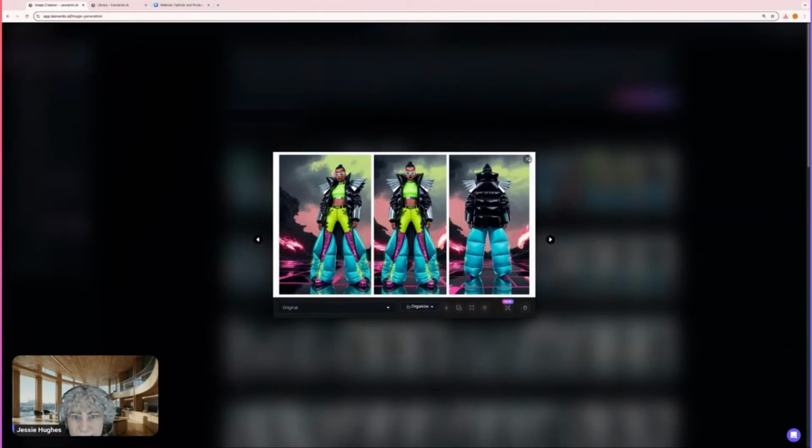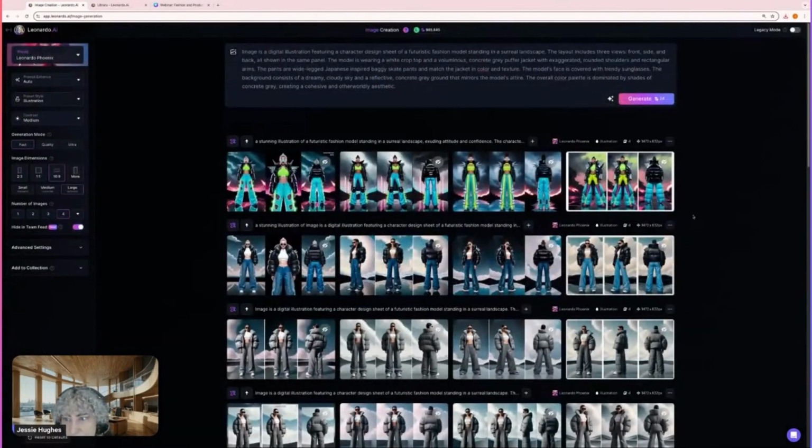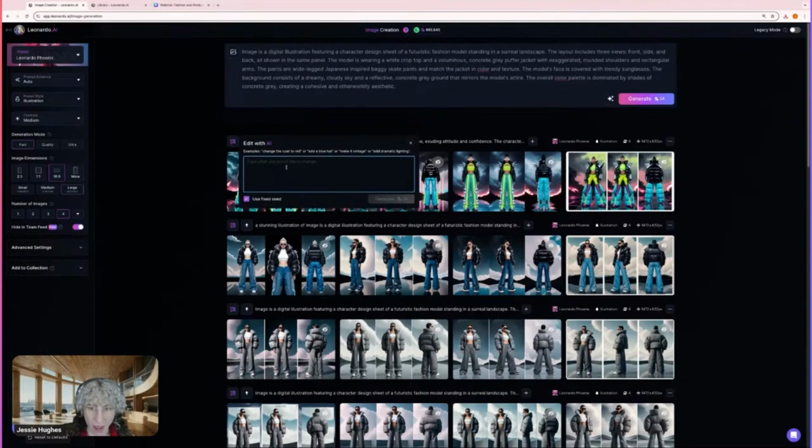Okay, brilliant. Now I reckon let's go into turning it into maybe photorealistic. So I'm going to say, yeah, I'm really happy with this outfit. Obviously, we're on a limited time webinar, so we're just going to be tight on it. But if you wanted to keep playing with this outfit, this is such a fun, addictive way of working. What I might even say, change the model pose. So you can also use this for poses, which is really helpful.